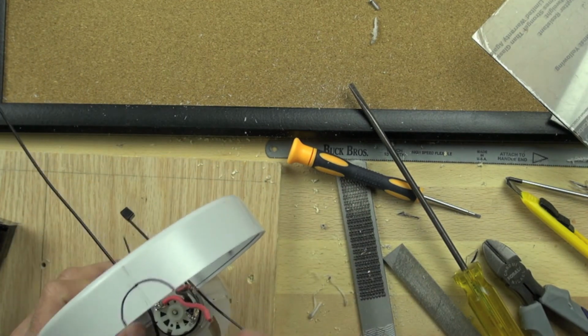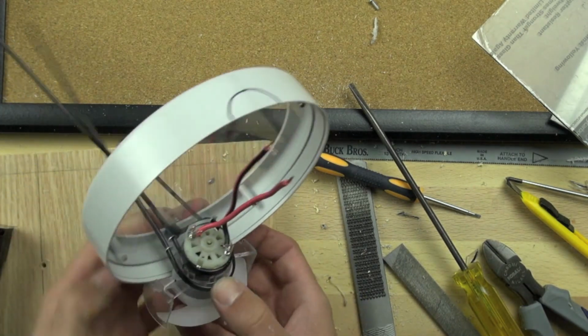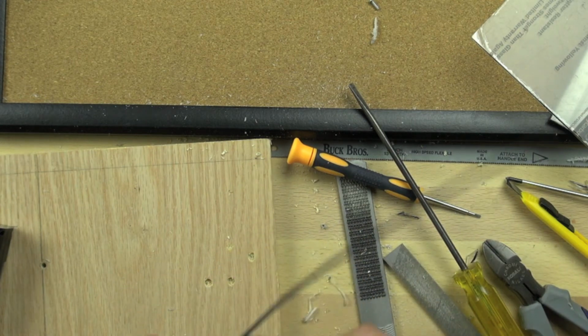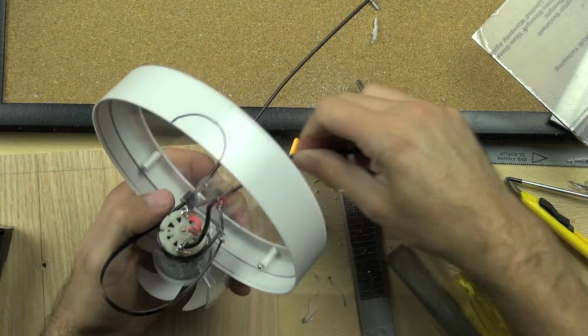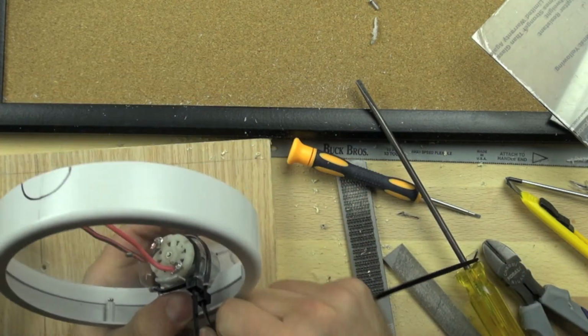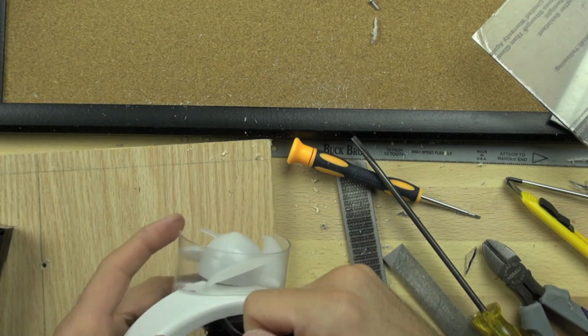We're going to run the zip tie through and connect it. Again, the raised portion of the zip tie needs to be above the Lexan. We'll feed the bottom of the zip tie through and pull it tight against the motor. This will give us the ability to adjust the motor if we need to, make sure that it's lined up along the imaginary axis between the two, where the 2 motors will be.